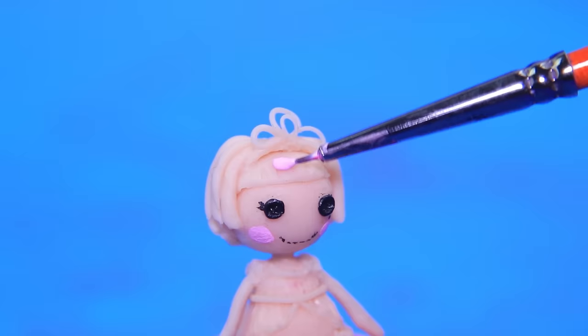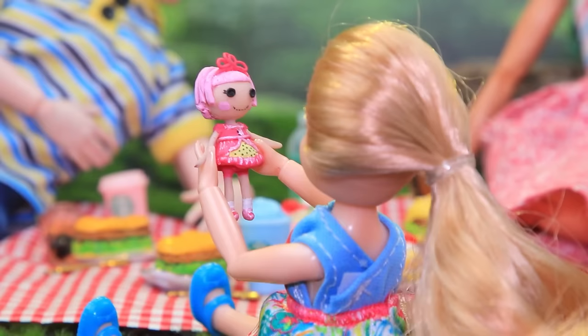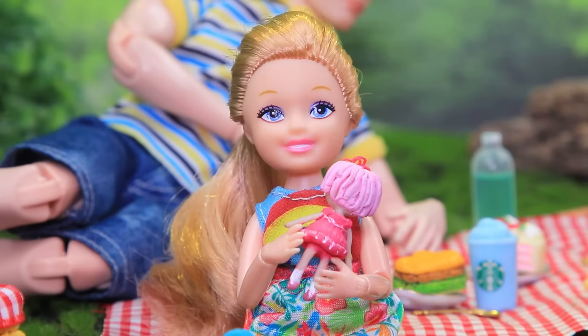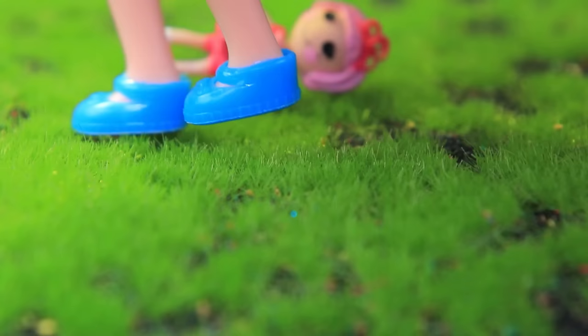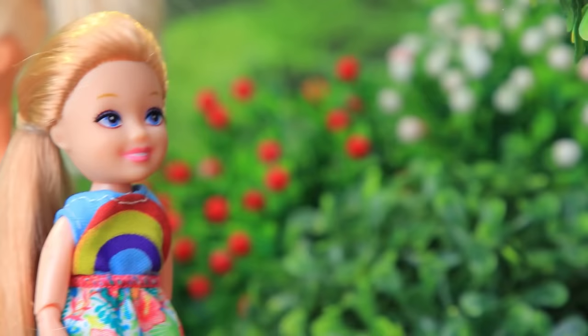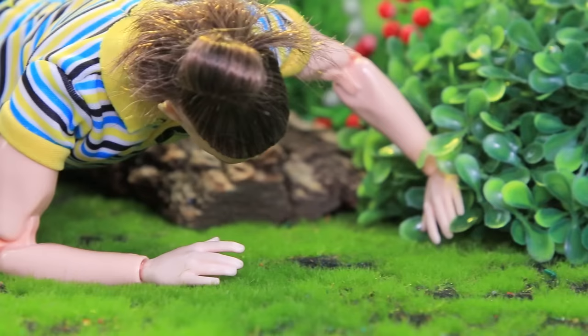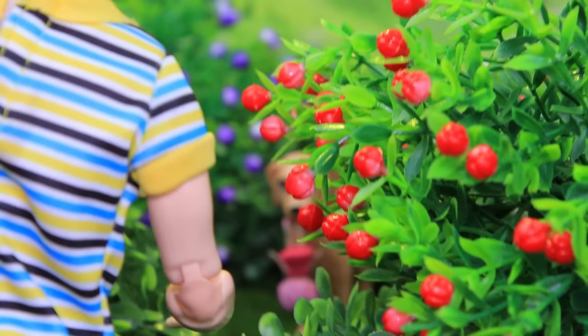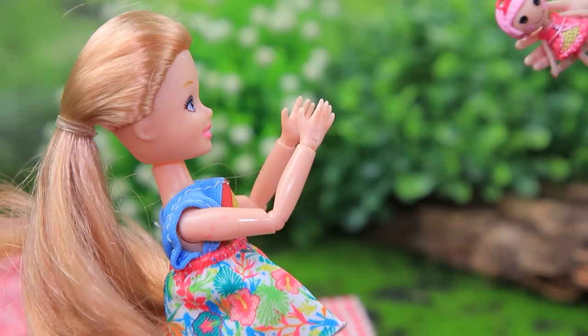She's adorable. The Johnsons are going out for a picnic. Lucy never puts her favorite doll down, no matter where she goes. Yeah. Everyone loves picnics. While Mom and Dad are busy, I'll go play. Lucy, lunchtime. Come here. Where's my doll? It's gone. Dad! My toy is gone. Yay, you're the best dad ever.